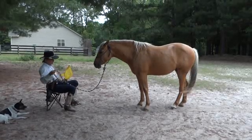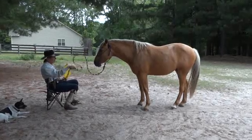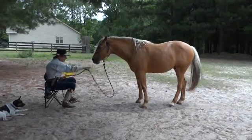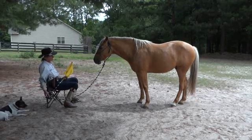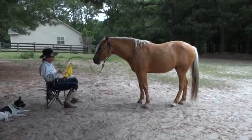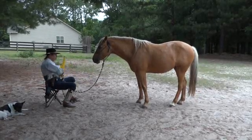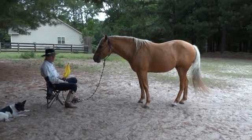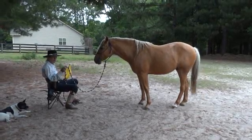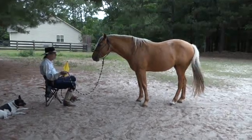Now, I want to show you something about these ropes and what you can do. If you go straight up and down, you can get them right here if you need to, if they're pushing on your crowd. If something's really pushing toward you on this side, I can send a coil up and tap that left nostril. If he was pushed on that side, I could send a coil up and pop the right nostril a little bit and say, no, no. And I could do it softly, or I could do it hard. I prefer to do it soft, of course.